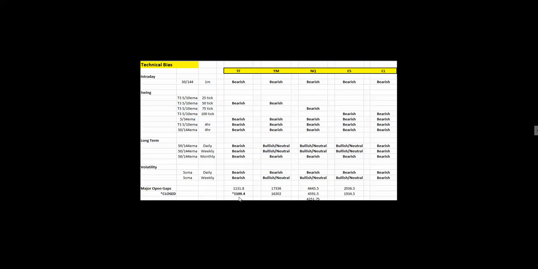So this is where we started today. Intraday picture on all 4, plus the crude, has been in bearish territory. A little bit of bullish neutral, meaning that the moving averages are still upside, but price action is facing downwards right now. So these can easily move to bearish, and then we've got a pretty bearish territory going on. So this chart here is updated each day, posted about 15 minutes prior to the market open.